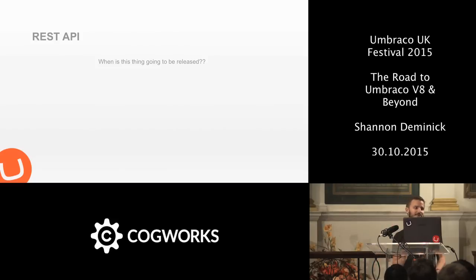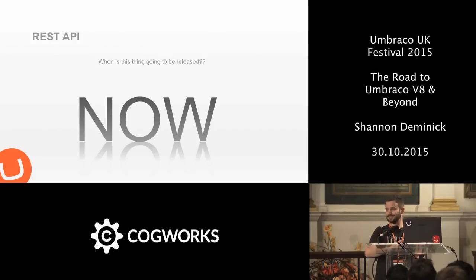The next thing we'll talk about is the REST API. If anyone was at Code Garden, they would have heard a lot about this. I don't want to go into tons of detail here because it'll take up all the time, but the REST API needs to be released because we were supposed to release it with 7.3, and it hasn't been done yet. So when is this going to be released? Now. It's actually live right now. It was actually live yesterday. Nobody was paying attention. Anyway, continue clapping. It's fine.